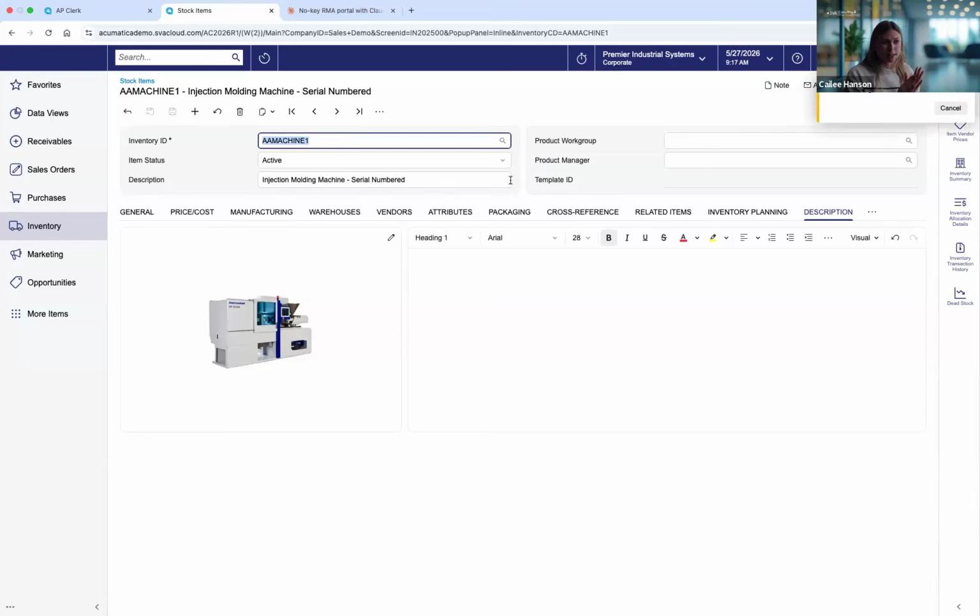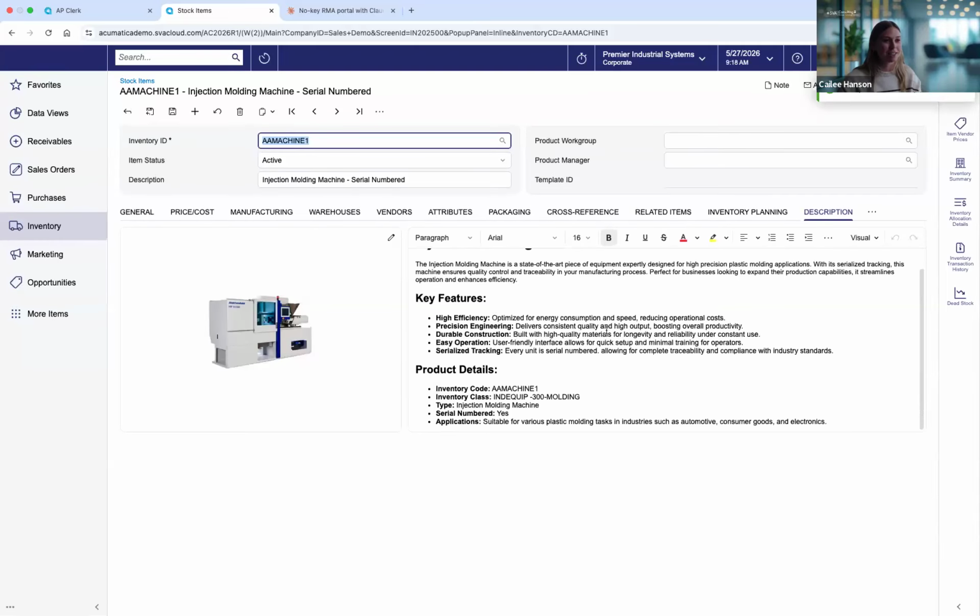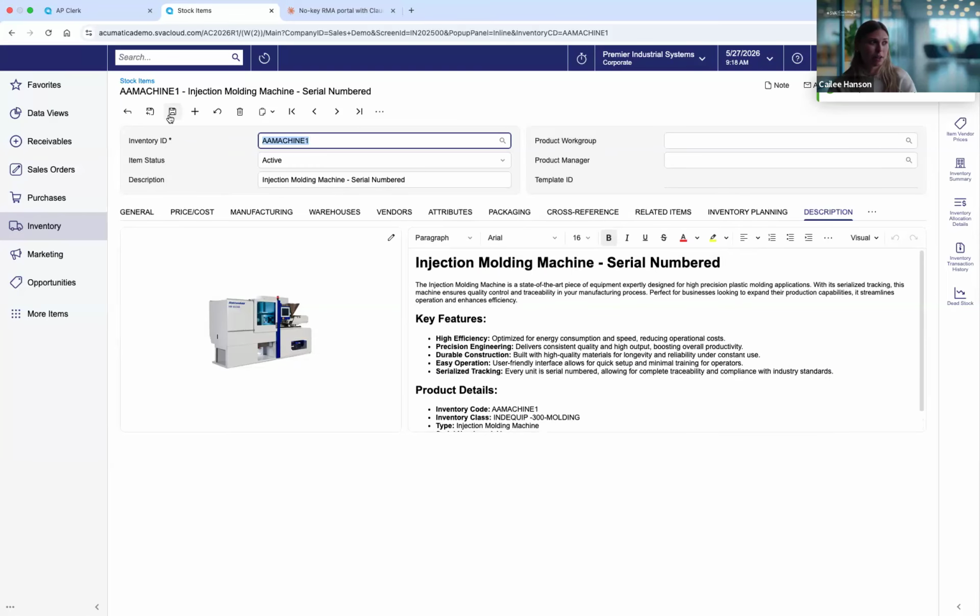So I'll go ahead, generate this description. Again, it's going to look at things like the item description, any attributes perhaps that we have, any item classes or categories, and I'm going to start to curate that based on what I have. So now we can see, okay, here's a pretty detailed description, probably better than I would do if I had to manually do this, and certainly a lot quicker as well. But now I have some of the key features of this item, the product details, and that description as well. So again, could spend the whole time showing different examples of this, but just a couple of practical use cases related to that AI Studio tool in Acumatica specifically.